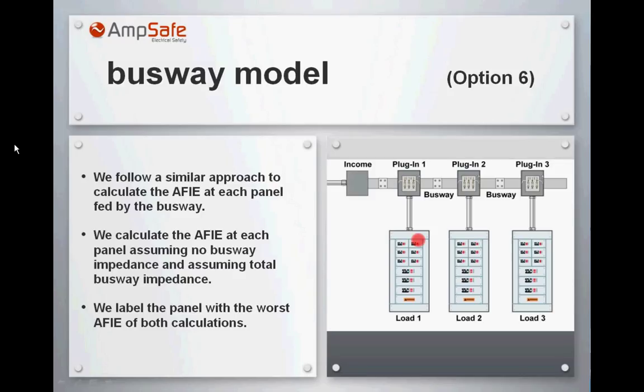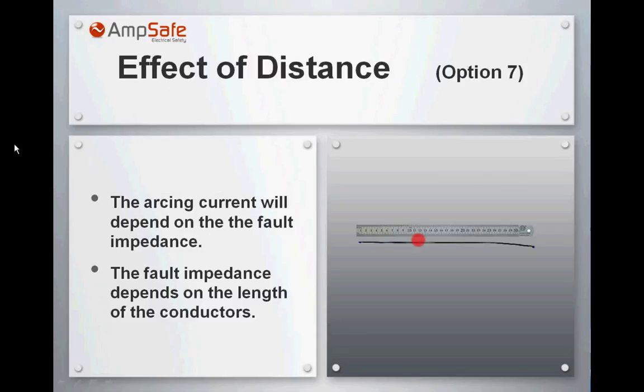What is the effect of distance in the calculation of arc flash? Normally, the effect of distance is going to be gradual. In other words, if you increase a little bit the distance, it could go both ways, a little bit decrease or a little bit increase in the arc flash incident energy. So normally, the rate of change of the arc flash incident energy is going to be comparable to the rate of change of the distance. But this does not happen all the time.